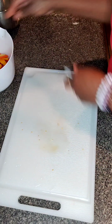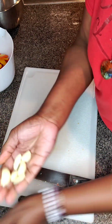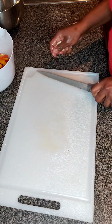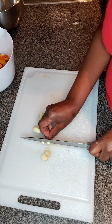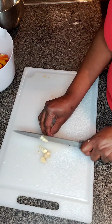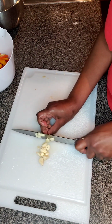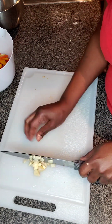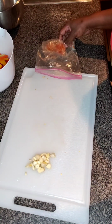All right, so chopping up this last sweet pepper here. And next, I'm going to use some garlic. I love garlic. You can never have too much garlic for me. I'm a garlic fan, just rinsing those off and clearing off the board a little bit. So I'm just getting this garlic chopped up. Dice these garlics up. Get them in the bowl with the rest of the fresh seasonings. I absolutely love fresh seasonings and dried herbs in my food.